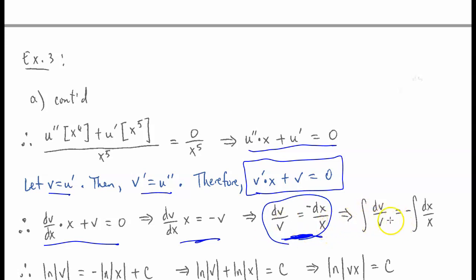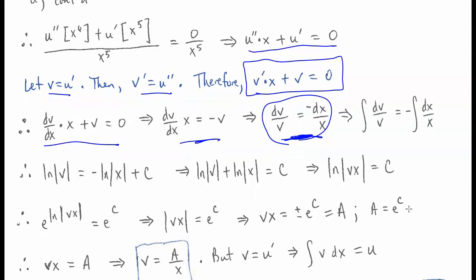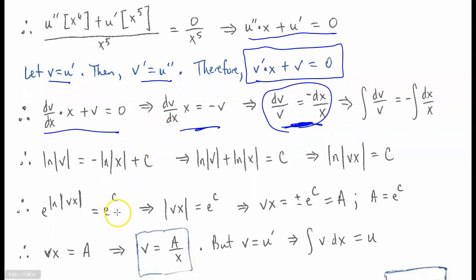And then, of course, we just integrate and take the antiderivative of both sides and figure out what our final answer is in terms of v. And so, well, we need to figure out what v is, and then try to find our final answer. So, of course, over here, we're going to take the antiderivative. It's going to be natural log absolute value both times. I add this term to both sides here so that I can use my logarithm properties and rewrite it like this. Change our logarithmic equation to an exponential one. And that will give us just the absolute value of the product vx on the left-hand side.